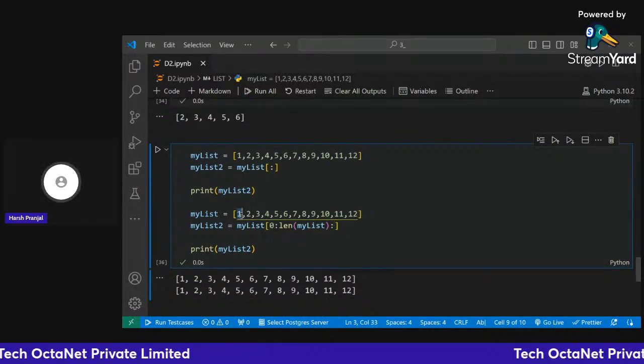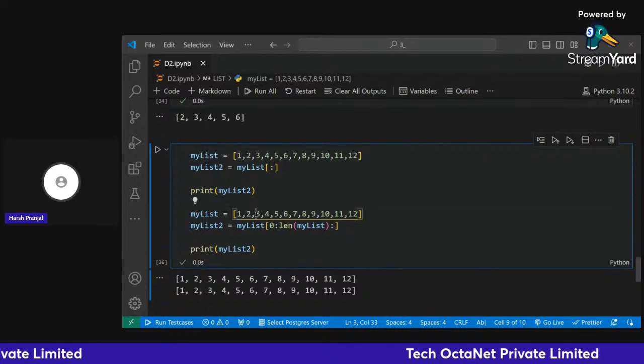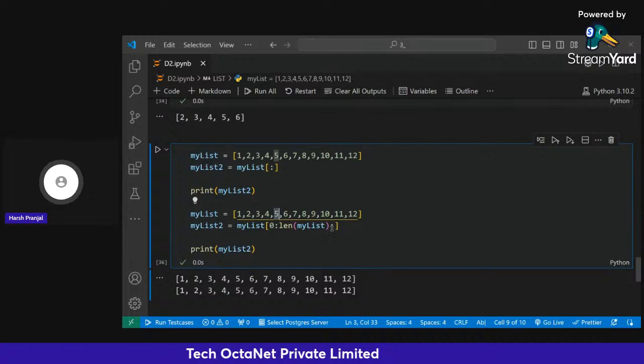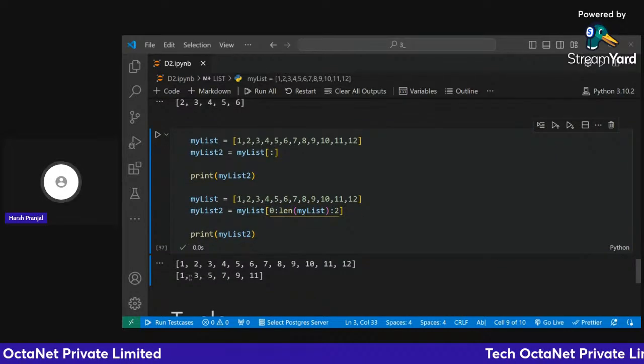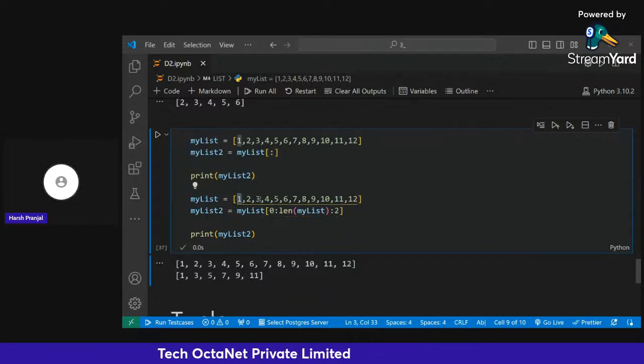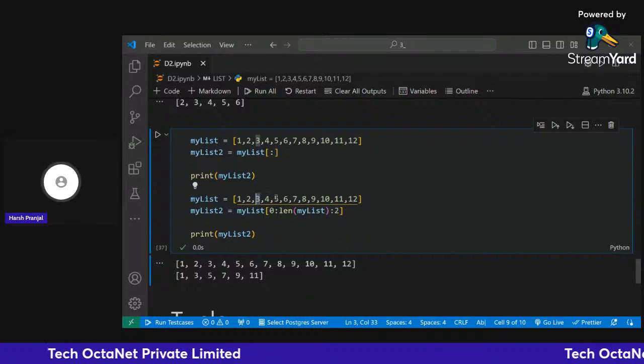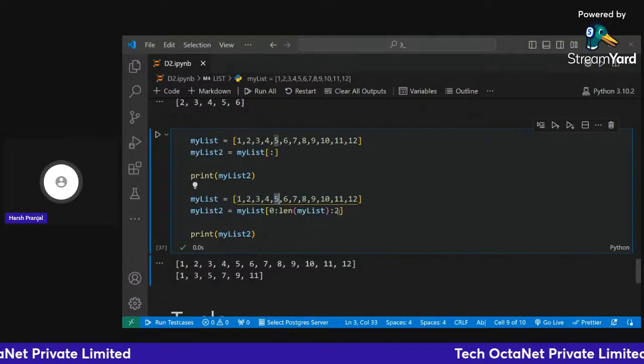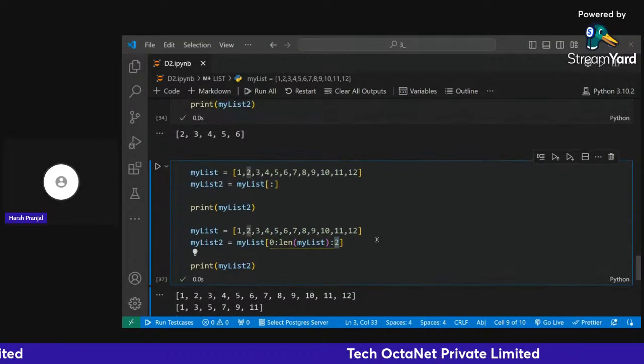Means I want one, but I don't need two. I want three, then skip four. I need five, something like this. We use the jump to get only the alternate elements, right? Get one, then jump by one, then get three, then jump by one. This is what the jump value describes, right?